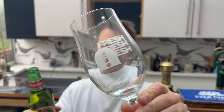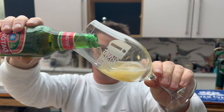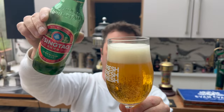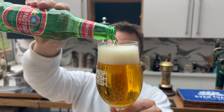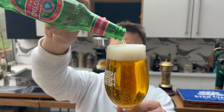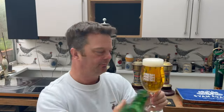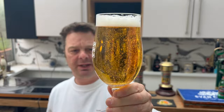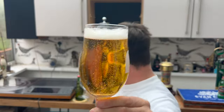Using two of these pinter glasses I have. So this is the Tsingtao. I think I'm pronouncing it right. We've got a one finger white head. Good levels of carbonation. There is etching in the bottom of the glass, I'll just show you here. You will get quite lively carbonation, but the beer looks good. I have indeed reviewed this before too.